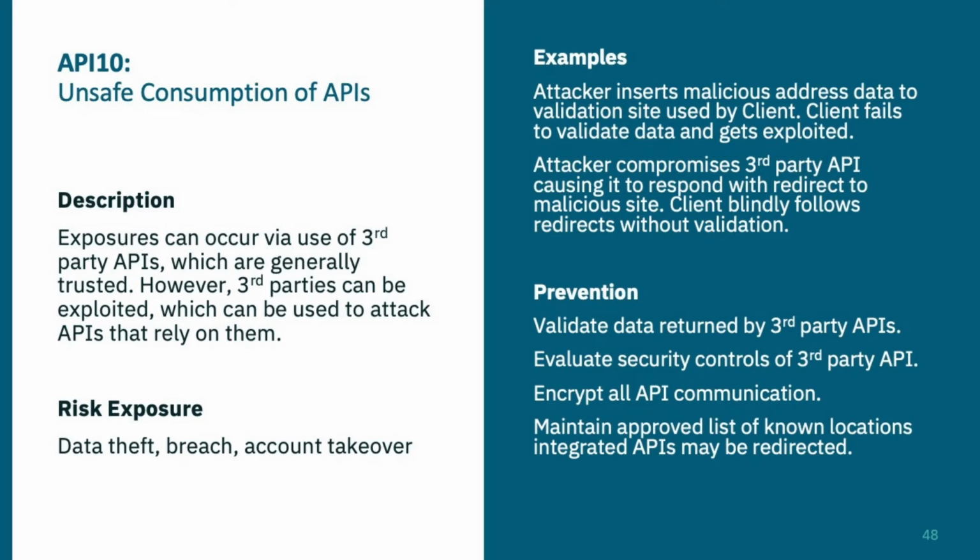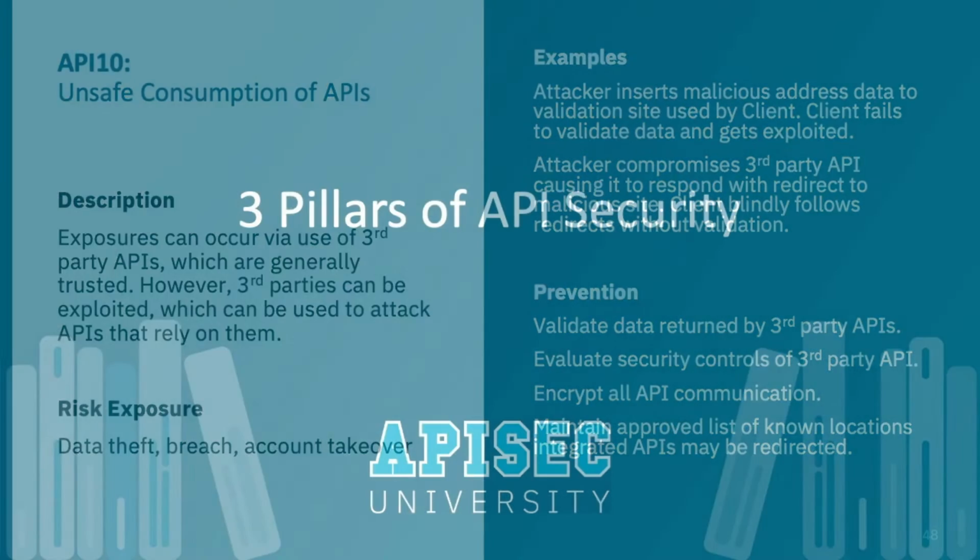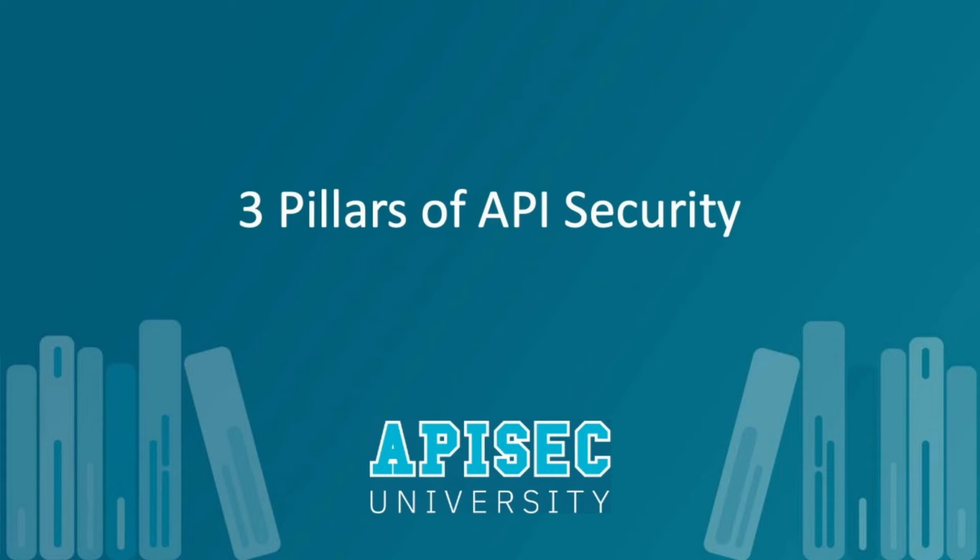So the prevention here is to, again, not trust the data that's being inputted or being delivered to you. You want to validate, make sure that it looks and adheres to what you're expecting as the data that's being returned to you. You want to evaluate the security of your third parties. Make sure that they're doing proper security controls and testing and validation. Encryption goes without saying, but also have an inventory of all of those third-party APIs that you use, and make sure you're regularly auditing them. Now move into the three pillars of API security.